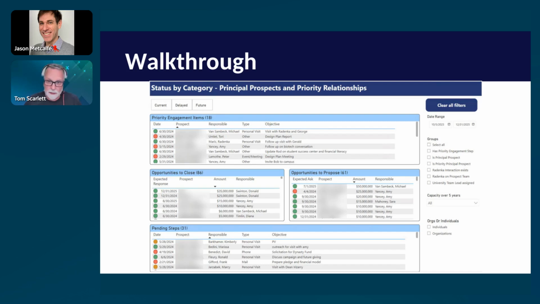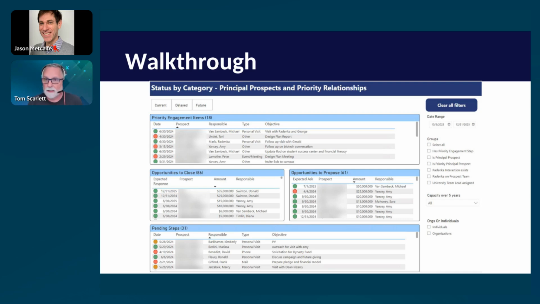Let's see. So what does this look like? I'll walk you through this a little bit here. This is where we ended up. And to orient you, this is the airport dashboard thing. You can see the green, the red, and the yellow bubbles that tell you, is this flight on time? Are we boarding? Is this delayed? Is it coming down the pike later today and everything's going to be fine? There's not a lot of data here. We purposely kept this data set small, and I'll show you in a minute when I look at the tables that drive this process, the data sets inside of Power BI.